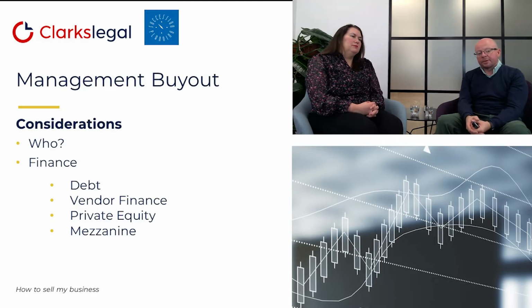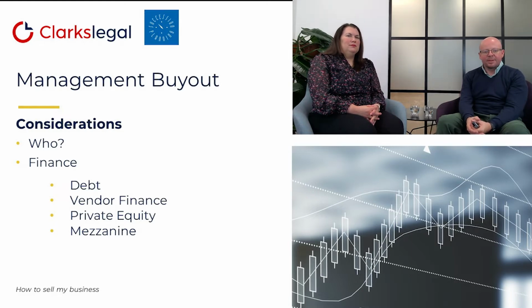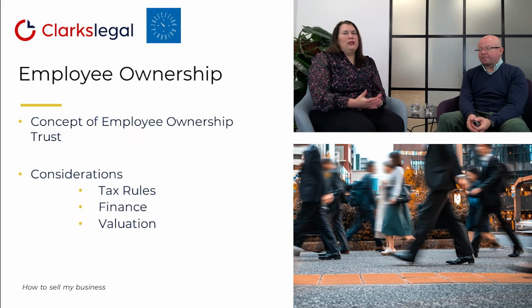And then this other buzzword that you find in our world, mezzanine finance, which really is a combination of debt and vendor finance that's used to provide funding. So management buyouts with the right team, with the right succession in place, I think Nicky will agree, are an attractive route. Yeah, and it's really great to be able to do that because you feel like your culture and everything hopefully will be continued with the management team, so it's good continuation. Yeah, you've got the continuity there, but you also have this issue about how you're going to get paid for your business on day one. Yeah, it doesn't always work.